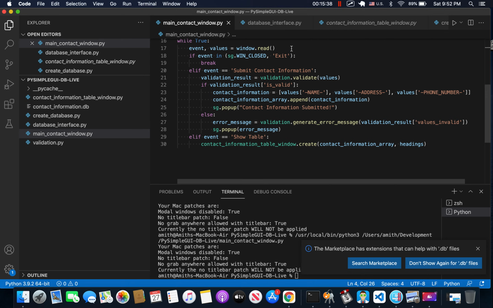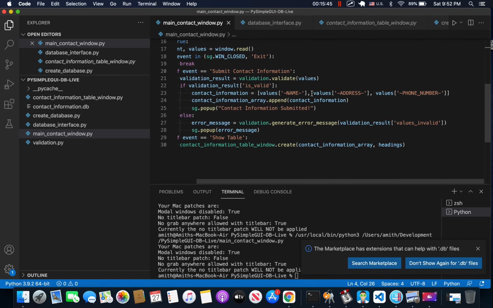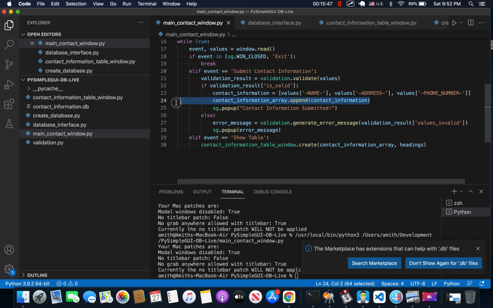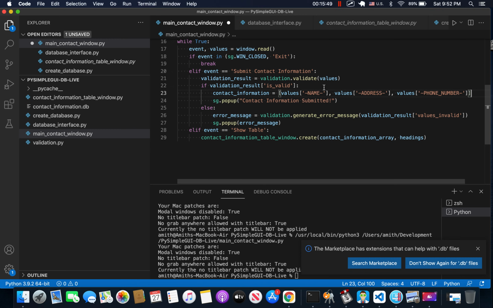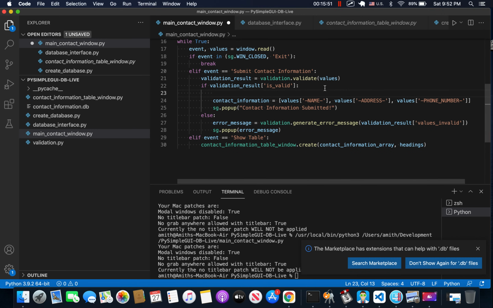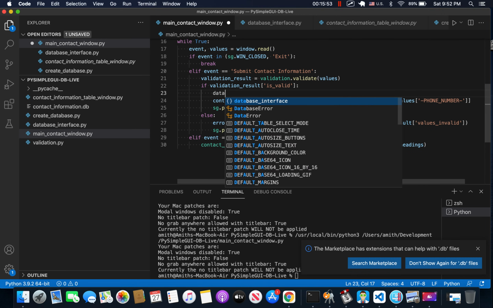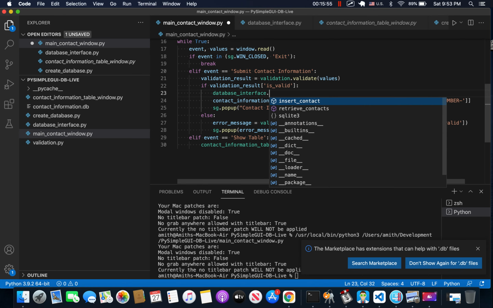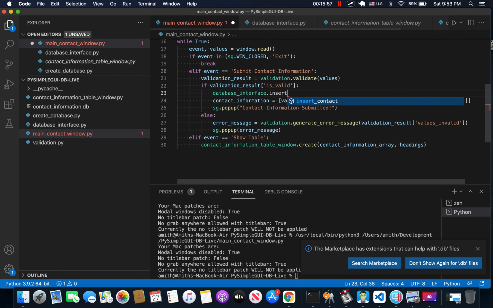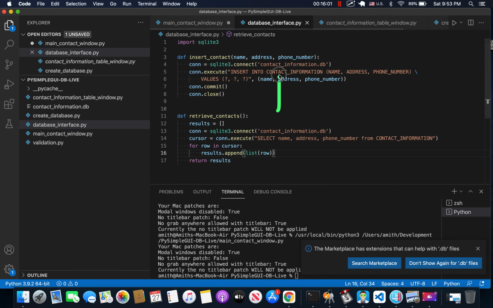We're still going to validate because we still want to make sure that the user's entering in data that we want. But what we're going to do instead is just say database interface dot insert contact. So remember, this is coming from this file right here, insert contact.